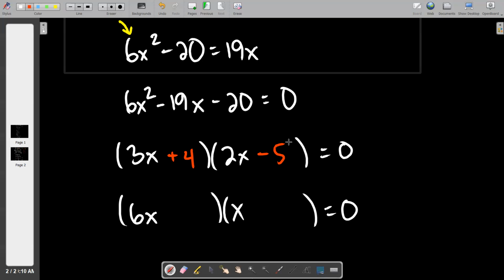Thanks, Jared. So when we talk about testing, if you suck at factoring, this is usually where you suck, is that you don't take the initiative to just try. Does it work? You don't walk up and say, can you tell me if I did this right? The answer is check it yourself. What's 4 times 2x? What's 3x times -5? And what's 8x minus 15x? It sure as heck isn't -19. And we don't get all, oh, I'm dumb. No, it doesn't work. Boo-hoo. So you move on and you try something else.